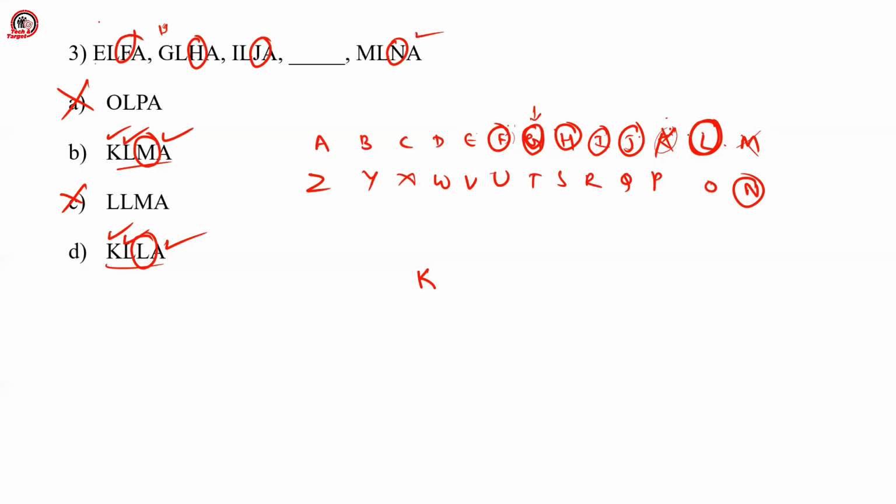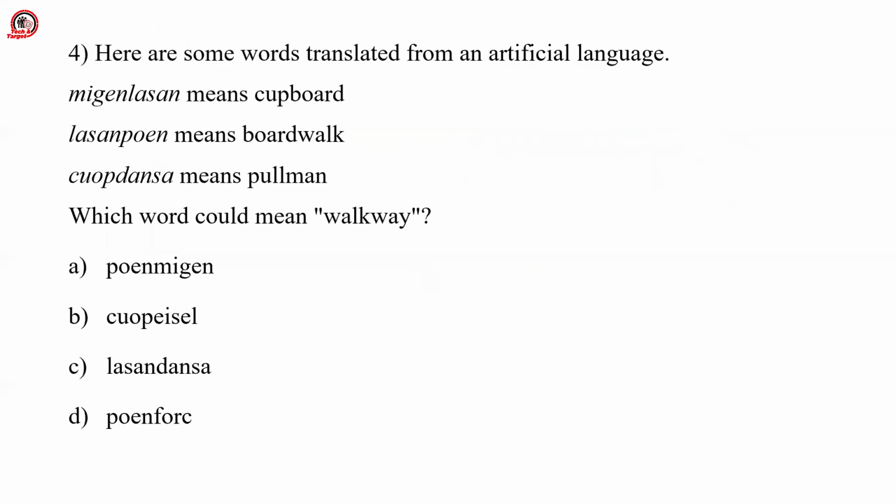So we had taken N, but the thing that we have to take for the fourth word, third letter, would be L. So we are already having K, L and A, and the third letter would be L. So which is your option D. So you'll mark option D as the right answer for this solution. And we will go on to the next question.